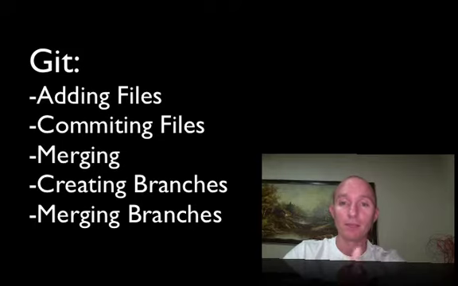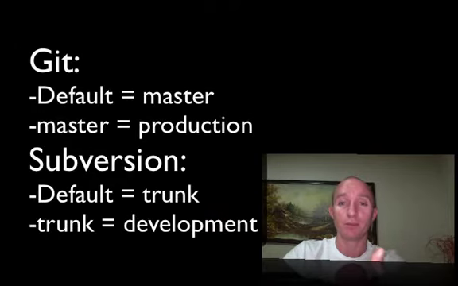Now Git is a little bit different to other version control systems like Subversion. Its master branch, which we talked about in the last video, is actually more like a production branch, whereas in Subversion its default branch is called trunk, and it is actually more like a development branch. So just keep that in mind. In Git, master is like production if you use this workflow method. Of course, you can do it differently, but this is the recommended method.